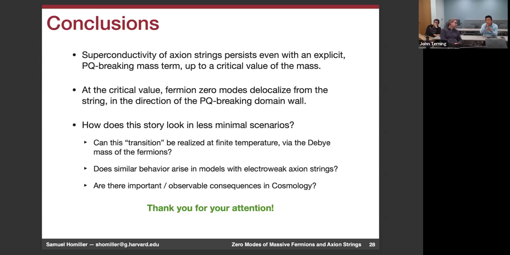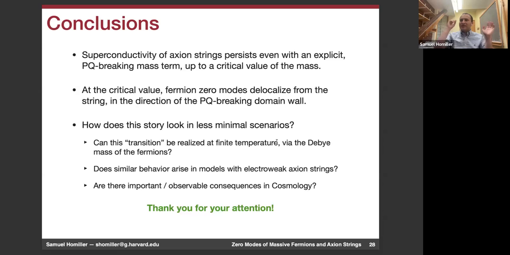Questions? So what happens after the mass exceeds the Yukawa mass? So once it exceeds the Yukawa mass, essentially there are just no more zero modes. I'm tuning this mass, which is just some parameter. But if the mass parameter is greater than the Yukawa mass, there just aren't any zero modes. You can still have the string solutions, those still exist. They're just topologically stable solutions. But the fermions don't care. They just propagate around in space-time with a mass everywhere.